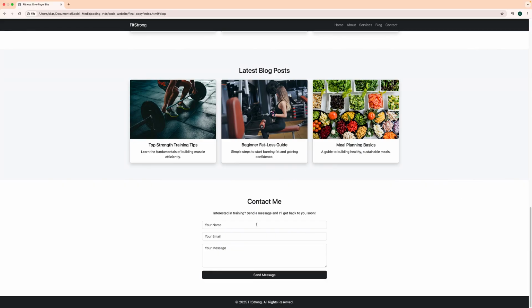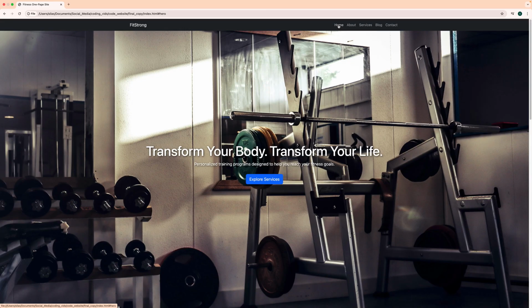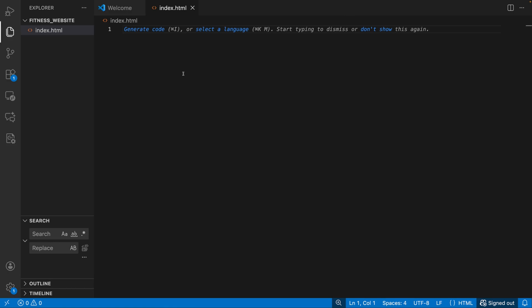So we're going to be building this, and of course it might seem very challenging and difficult at first, but believe me, it really isn't. So let's head over to Visual Studio Code and get this done. So here we are in Visual Studio Code, and we're going to quickly speedrun this because we're trying to get this done in under 10 minutes.